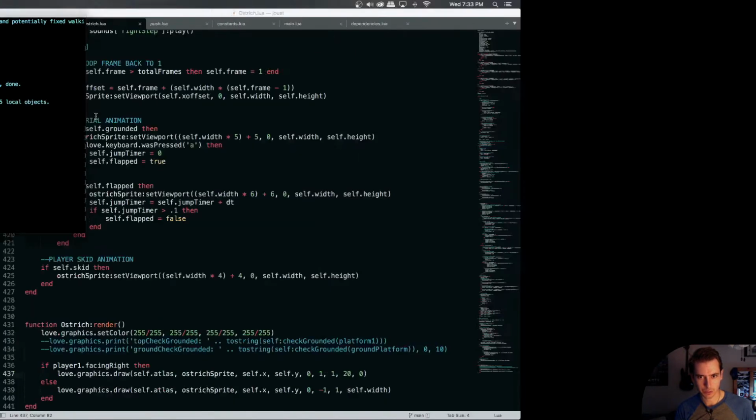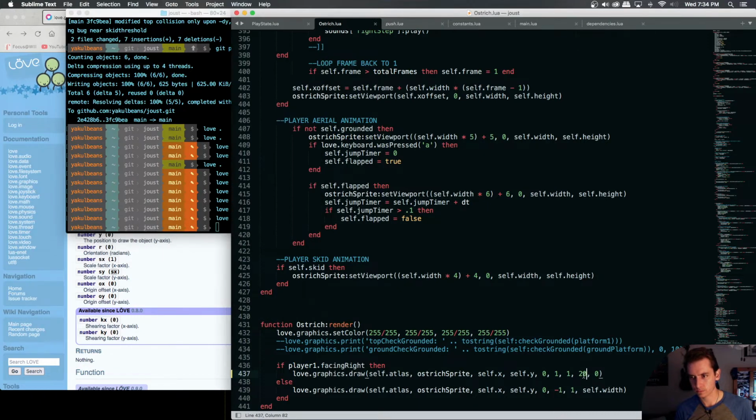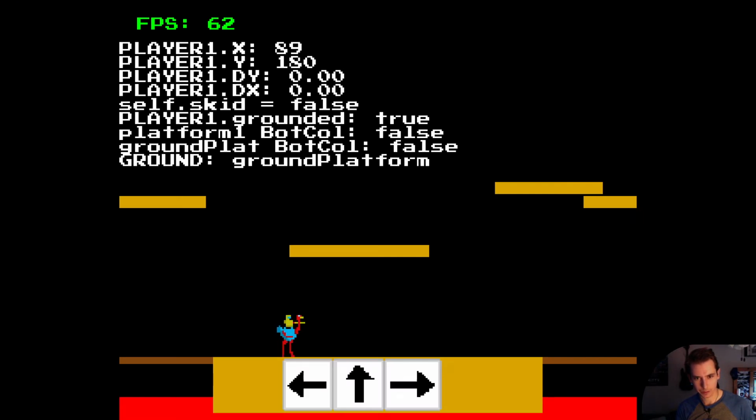Actually, this might help us with when we were turning around and we were falling off, right? Because if you look, our feet aren't lined up here. But the thing is, if we're doing this X offset, it's not changing any of the logic for our character.